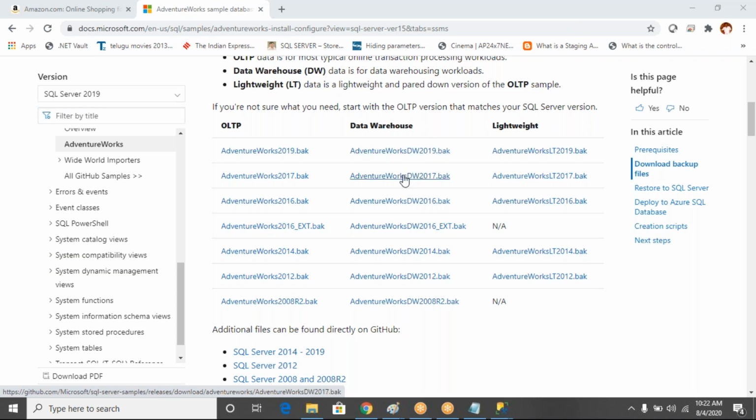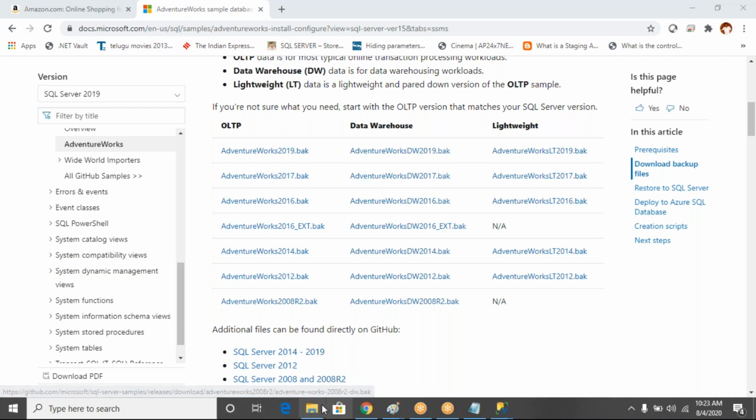I have installed SQL Server 2019, so I am taking 2017. The database you are taking should be less than or equal to the SQL Server version you have installed. Just download this AdventureWorks DW 2017.backup.